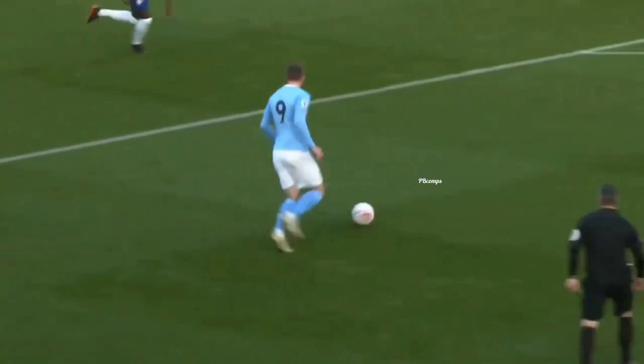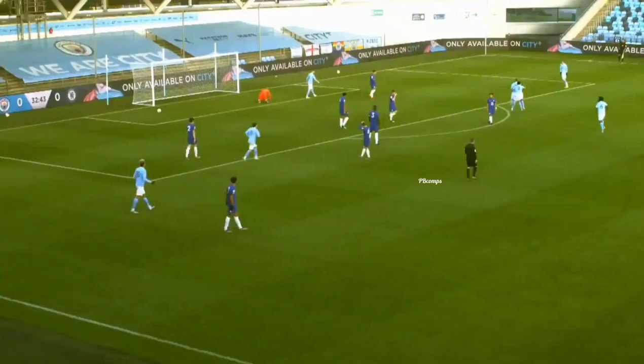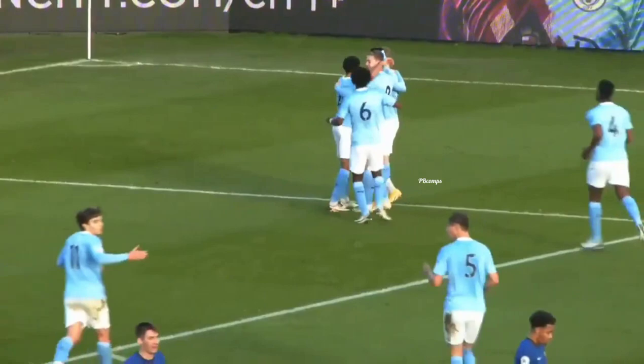Here's Liam Delap, not afraid to shoot from range, and does so again, and fires City into the lead with his fifth goal of the season, and maybe one of the best of the season, curling the ball beyond Bergstrom in the Chelsea goal into the bottom corner. We knew there would be goals in this game, and Liam Delap hasn't disappointed with a fabulous strike that Bergstrom stood no chance with.